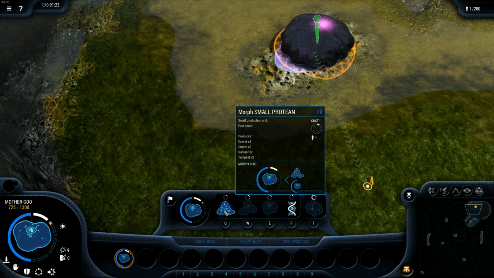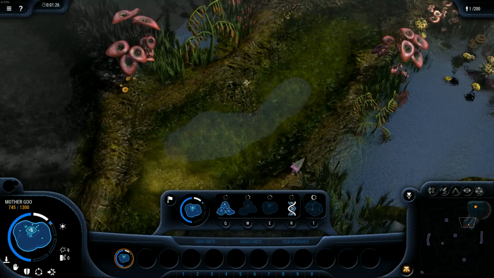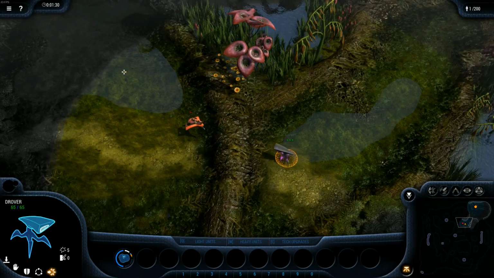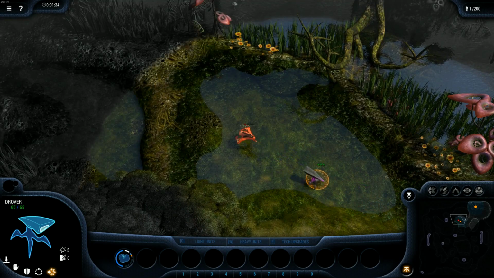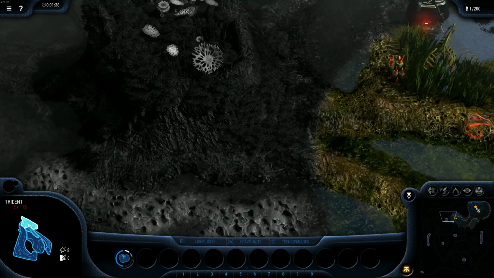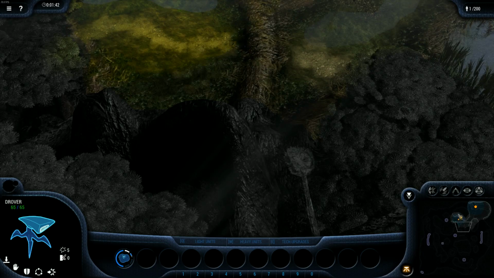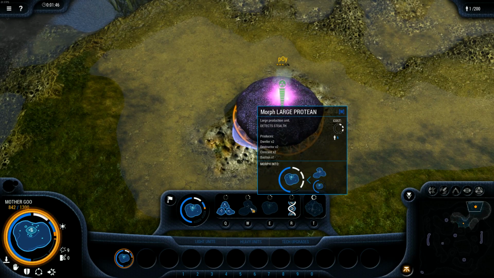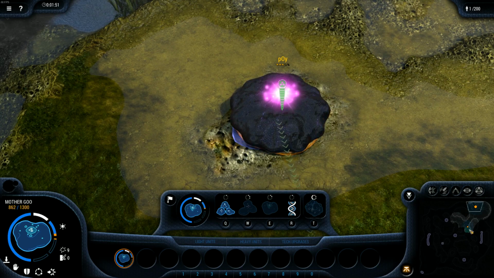Okay. Now, do we want to morph a small protean? I want to morph that large protean. Get him. Take him out. What are you doing, man? Get him, little buddy. Take him out. I love this range right here. It's pretty strong. 15, 10. Boom. Bested. Let's go hide in the shrubbery right here. Let's go back. How much more do we have? Okay, we need to get one little more bar right here.